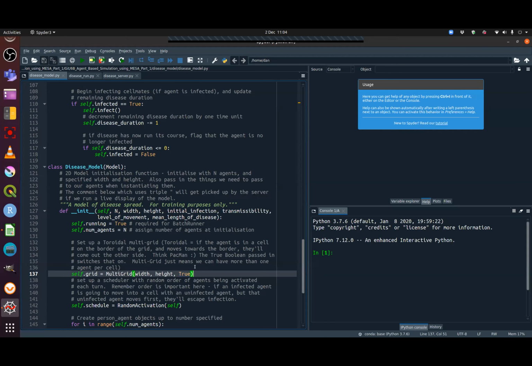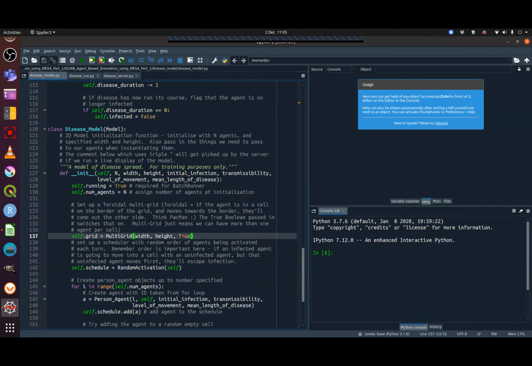But if you put that to false, then if they're on the right-hand side of the grid, they won't be able to move right. They'll only be able to move to the cells around them. So a toroidal grid, think of Pac-Man, basically. You disappear off the right and you come out on the left. And the same if you disappear off the top, you come out at the bottom. So it may not be that you want that. For this, we're doing it to demonstrate it.